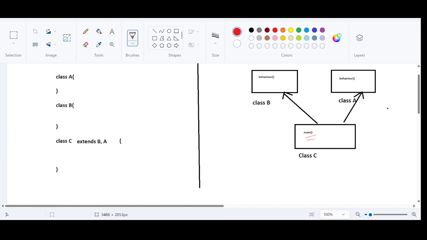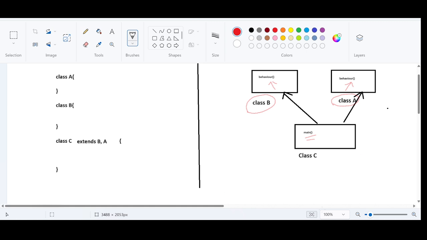But in this case, we have two parent classes. Class B is one parent and class A is the other parent. Both these classes have a behavior method.